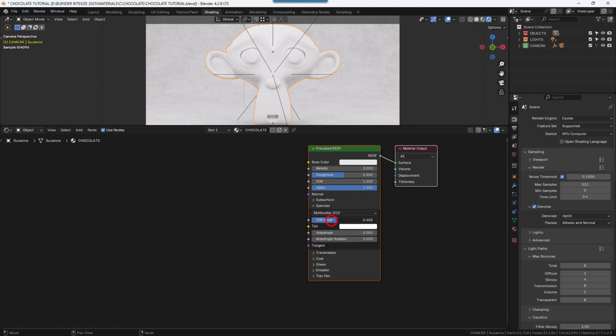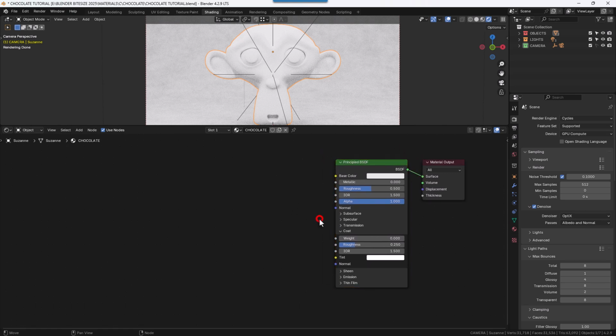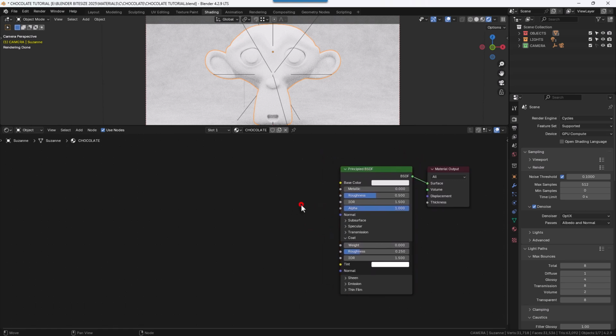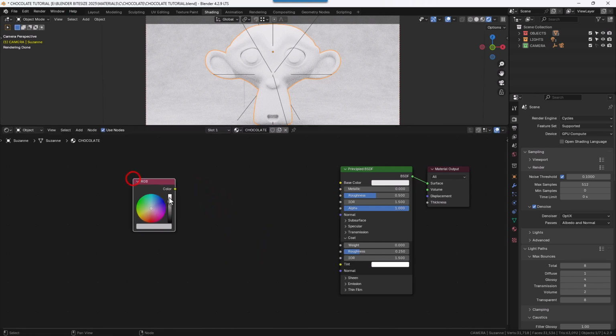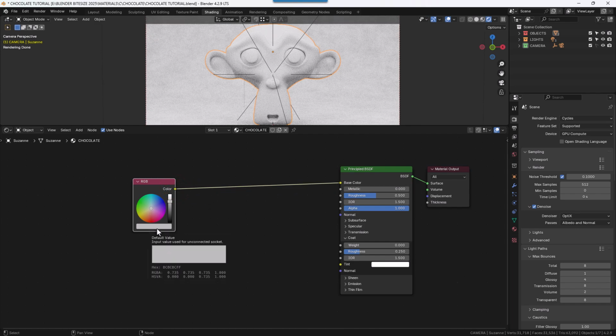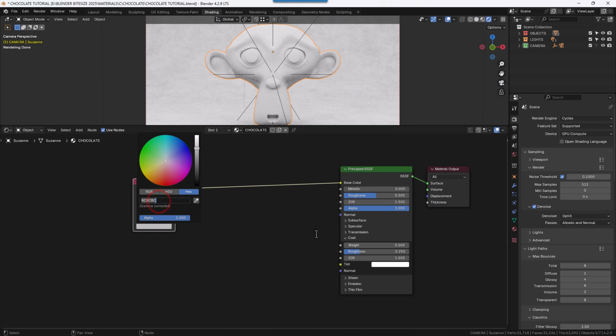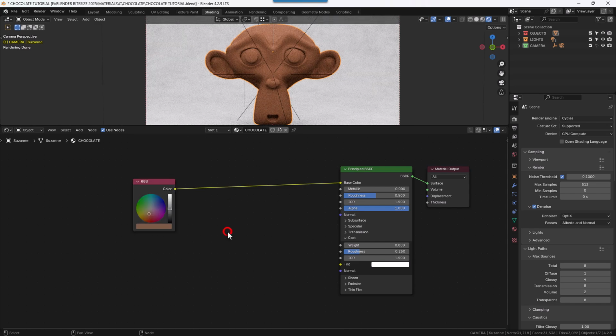And the first thing I'm going to do is change a couple of things in the principled shader. I'm going to drop the index of refraction to 0 on a specular, change the roughness of the coat to 0.25, and I will come back to the other settings in a while because we're going to use other nodes to drive those. I'm going to start by adding an RGB node, so press Shift A and search for and apply that, and then I'm going to use a hex color value of 7C5A49, and that'll give me a nice milk chocolate look.